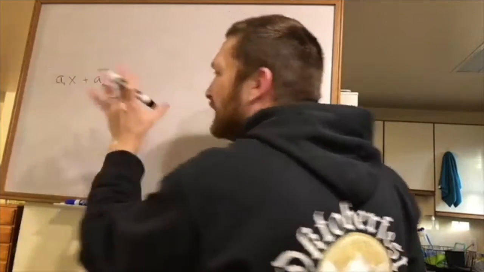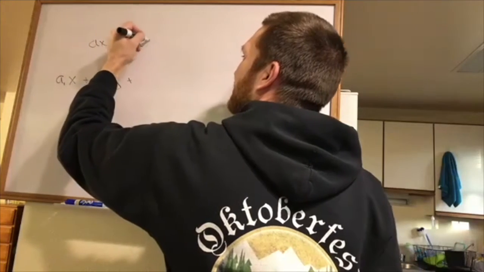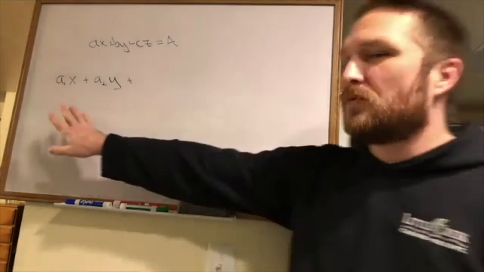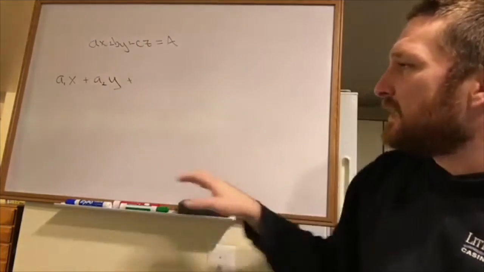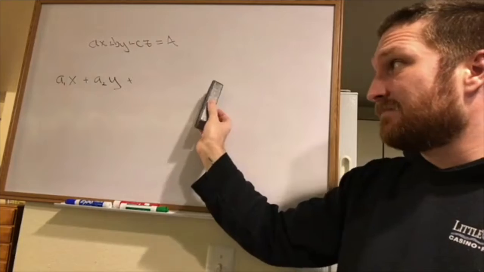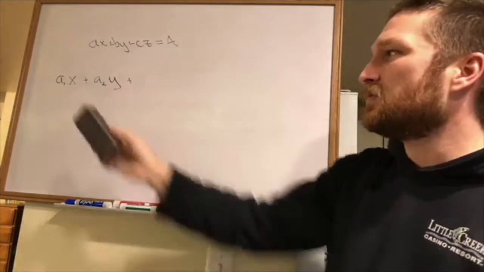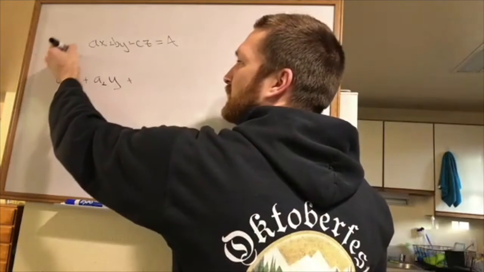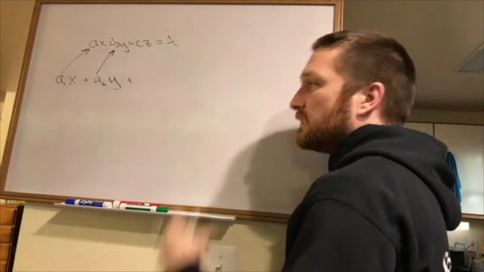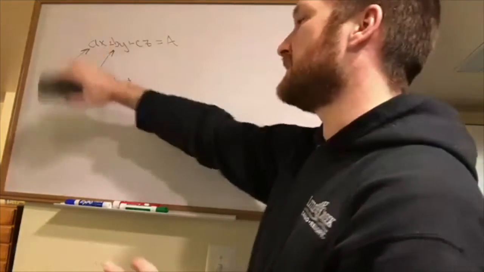Now, what we've seen up until now is something like this. Ax plus By plus Cz equals some number, say A. But now we want to do this more generally. And it's going to be nice if all of these in the first equation are A's, all the ones in the second equation are B's. So we're going to introduce this subscript notation here. Just remember, these are completely different numbers. We're calling them something different. That could be a 7, that could be a 5, right? Just the same way that those could be different things.